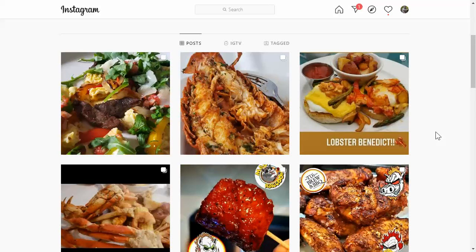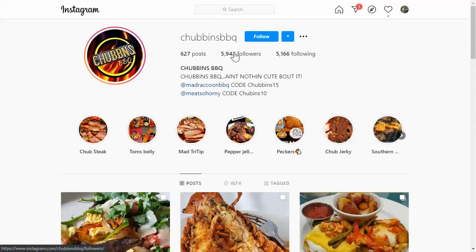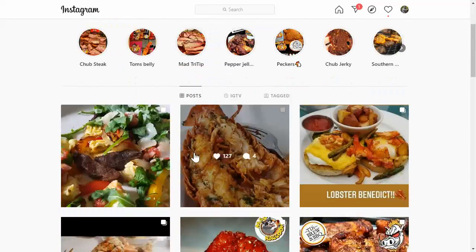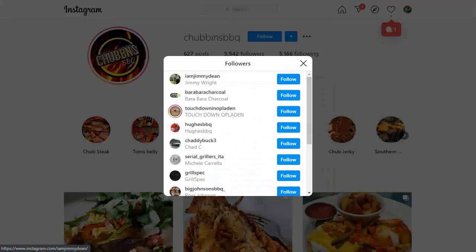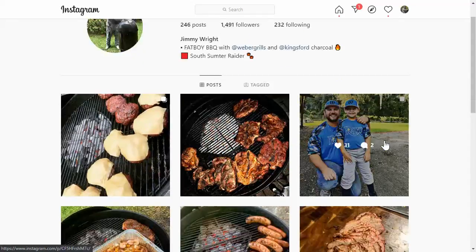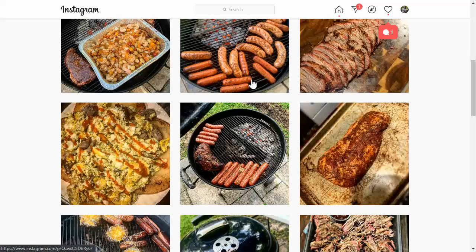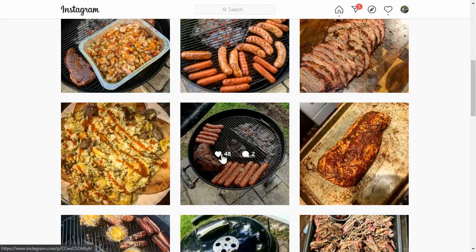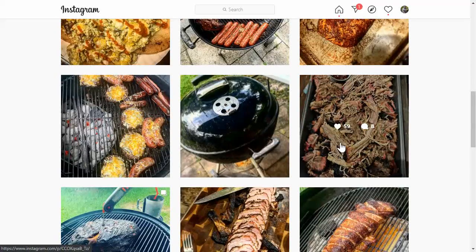You can also get followers organically by liking and commenting on people who actually follow this page. Obviously this is a barbecue page, so you can go into their followers, look and see who commented, and reply to comments. You can open this person and see what they're posting. Obviously they're posting meat. They like to grill meat. This is the person I want to target with my Meat Grilling Maniacs brand: people who are following other meat grilling brands. So I would go in here and like a post or two. I would comment and say, oh my gosh, that looks delicious, things like that, and you will eventually grow organically. That is kind of the slower way to do it.